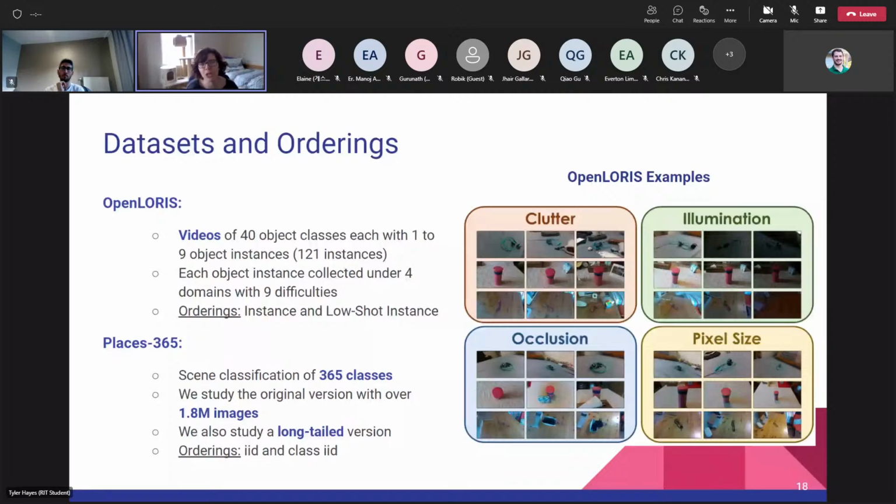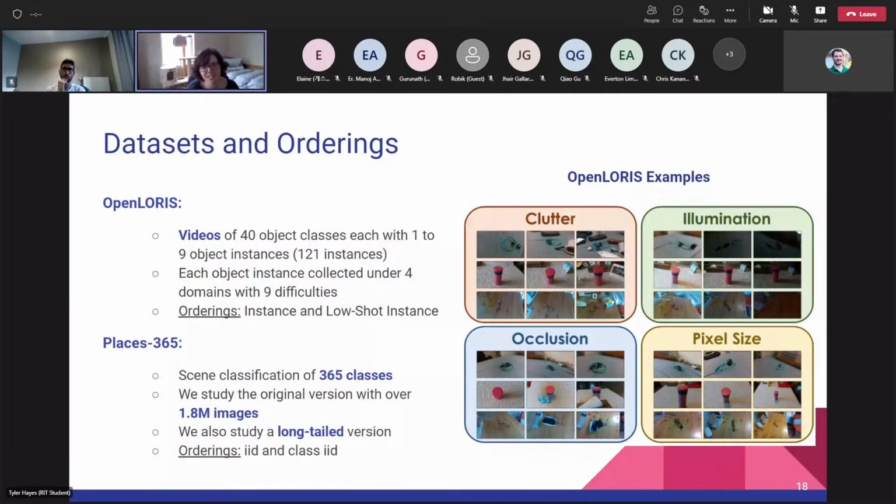The other data ordering is what I'm calling low shot instance. So in the instance ordering, we're using all of the videos of all of the object instances under all of these different domains. But I argued earlier that it would be interesting if we could have an agent that learns from very few examples and can generalize to out of domain inputs, right? So for this setup, we just used one randomly chosen object video from each of the 40 object classes, but then we still tested on the full test set. So this would basically mean that maybe my agent just sees this one pair of headphones under a very non-cluttered environment, but during test time, it would still be required to generalize perhaps to the pair of headphones under this different illumination condition, right? So it's testing how well the agent can understand those objects and generalize to unseen domains.